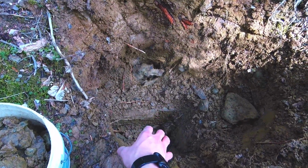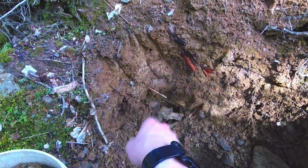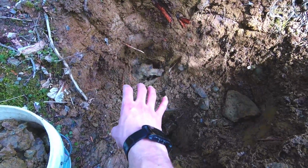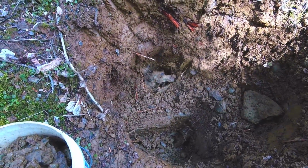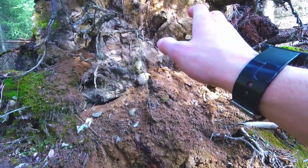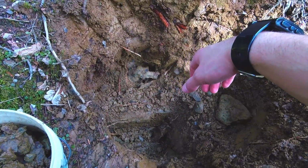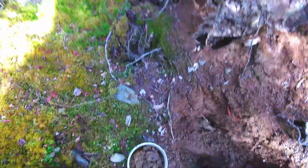So I'm gonna take a pan from here, a bucket from here. If I have time, I'll take a bucket from the back of it and see if the water was acting as a sluice over top of it. Now I don't know if the water was coming this way or coming down or what. This is obviously a long time ago because this tree was on top of it, so we'll see. We'll see what's inside the bucket. We'll go pan it out. Time will tell.